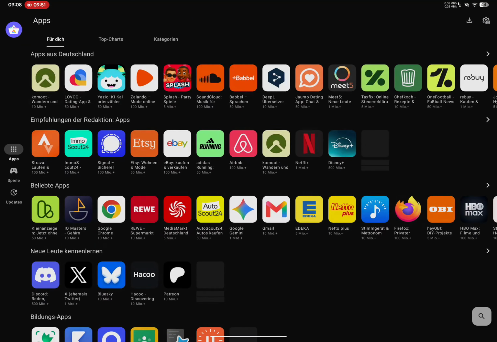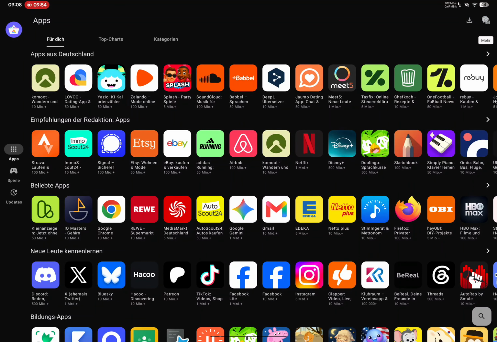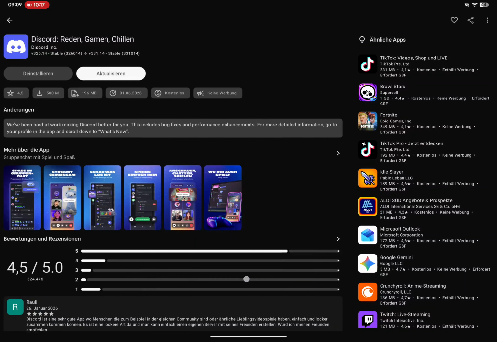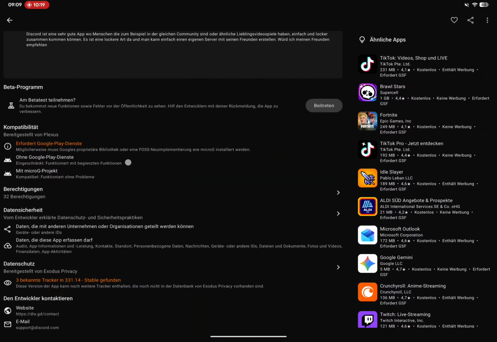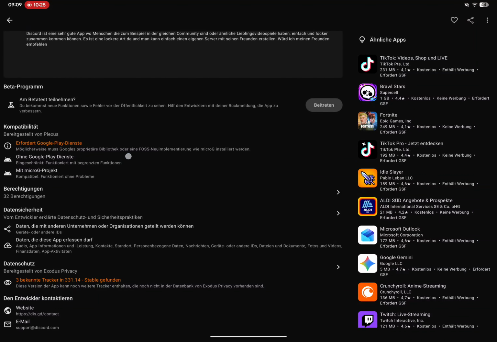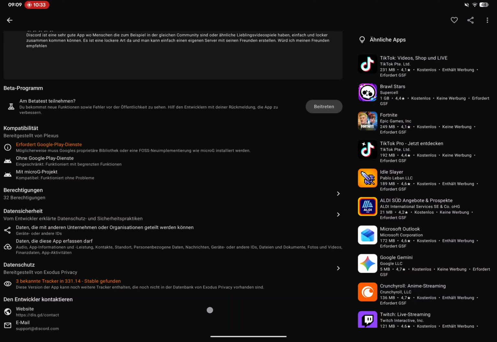As you can see, it opens. I'm not clicking this icon right here, but you can log in. This is the OnePlus Pad 3, but you can spoof it to be like a Pixel tablet or a real OnePlus Pad, for example, and you gain access to a few apps. As you can see right here, you have a few apps like here, Discord. You can just install the updates, and as you can see right here, it just tells you without Google Play Services the app works, but with not all of the features available. And if you use microG, it works without issues.